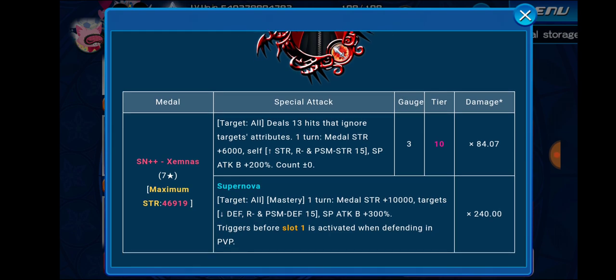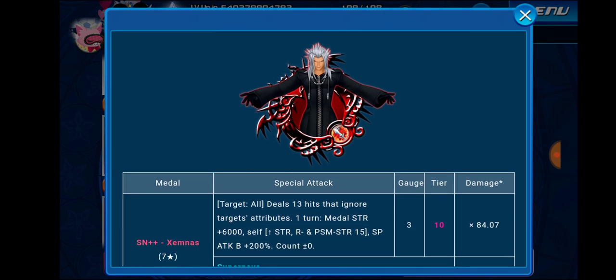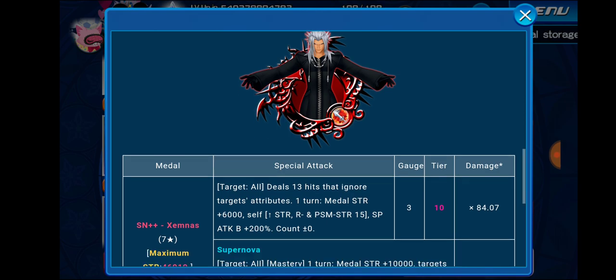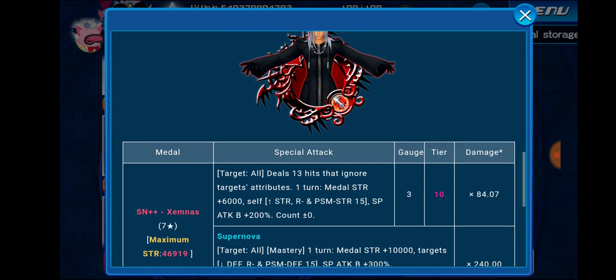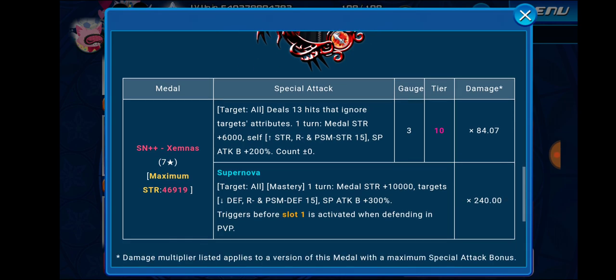This medal is essentially the same thing as Berserker, who is already out, except Xemnas does do rainbow damage, which means it is effective against all attributes. So even though it's a power medal, it's usually just as effective against speed medals. It will actually be super effective against magic and speed and power enemies as well, which is pretty useful, especially as a raid medal. But we'll talk about him real quick here.